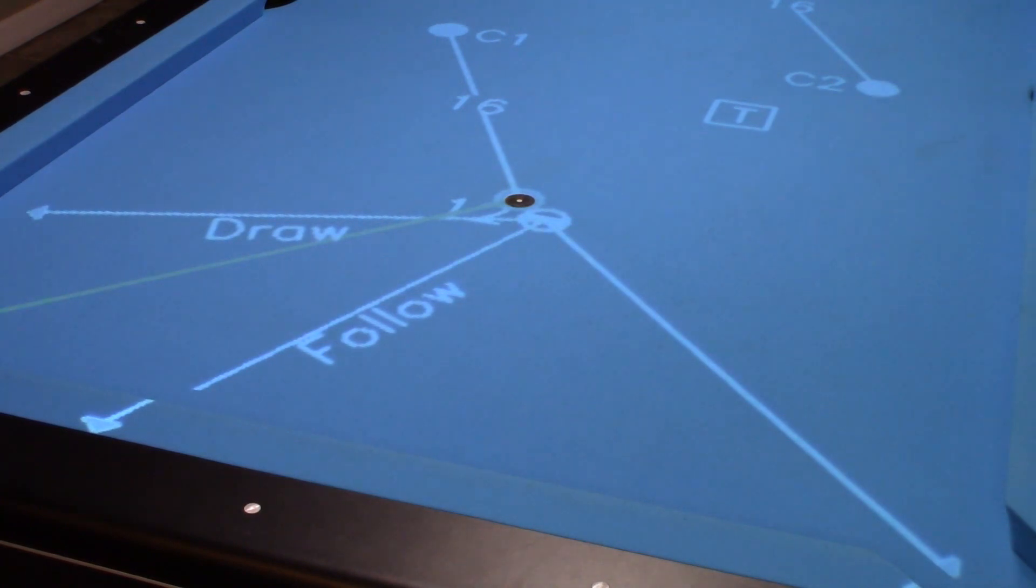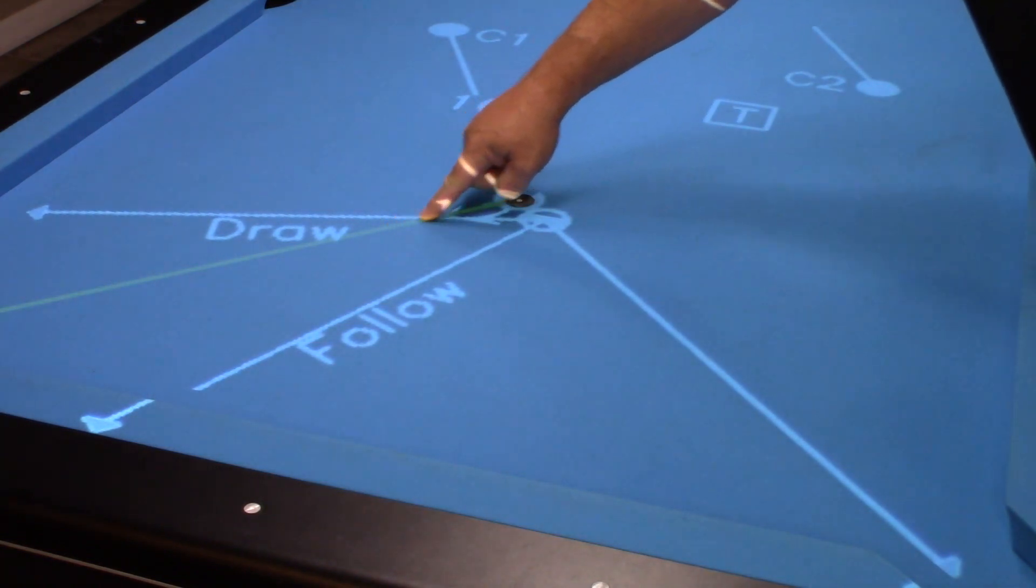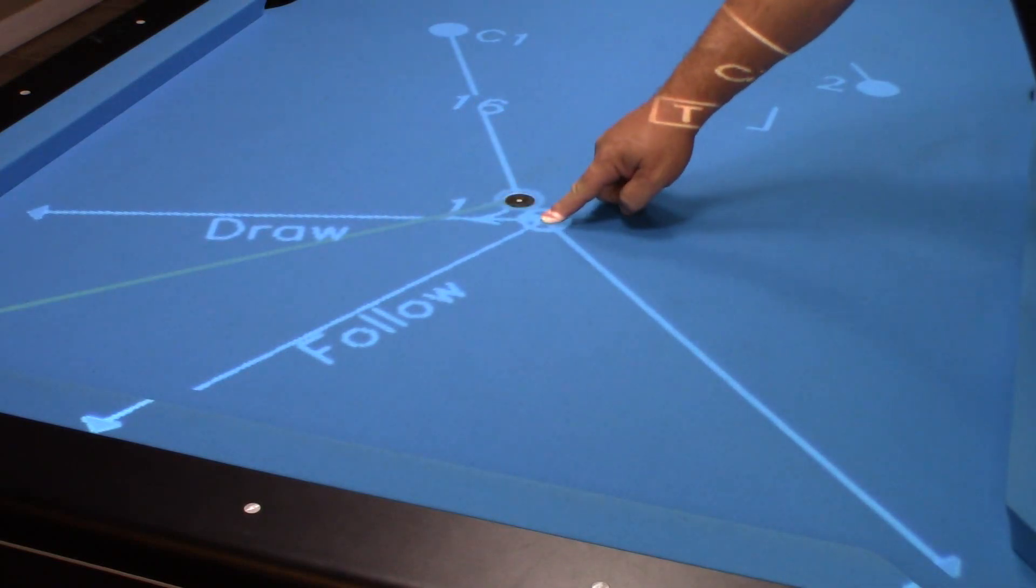So here's a great drill I laid out. Just did this one last night. This is to help you understand the tangent line, the path the cue ball will take after contact with your object ball.